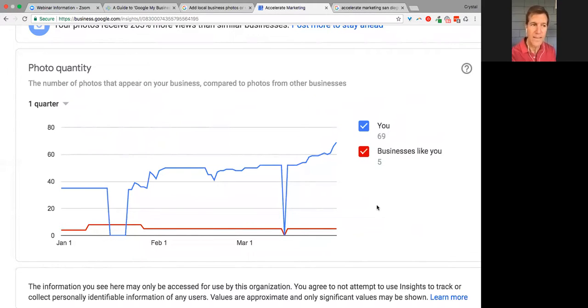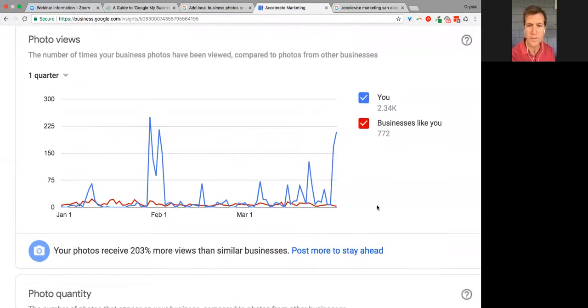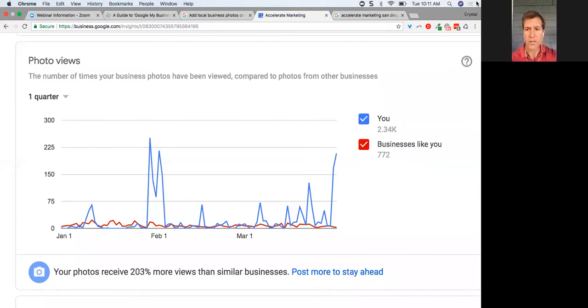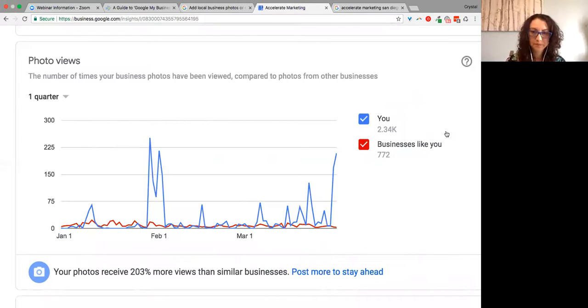So they can be spur of the moment because it's all done mobile. You don't have to upload the photo to a laptop or a desktop. We're in a mobile generation here. And what this corresponds to is that photo views are significant. People come in through the photos, they see the photos online, then they click on the photo and see, who is this photo associated with? And that's how they discover your business.